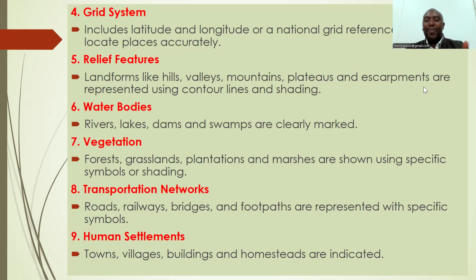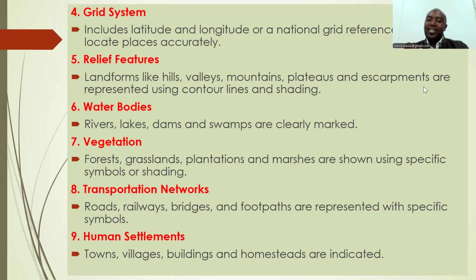What else is there? There are relief features. These include the landforms like hills, valleys, mountains, plateaus, escarpments, and they are represented in a topographical map either by using contour lines or the shading. In our next video, we shall look at how these features are represented on a topographical map.